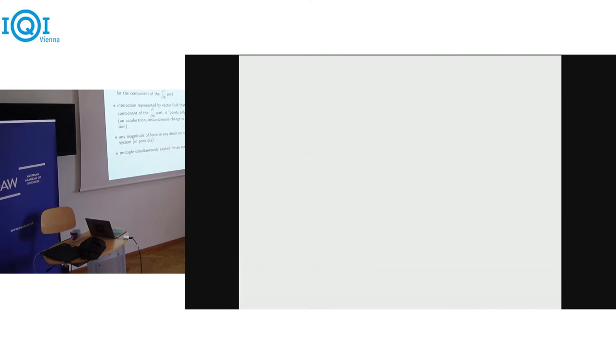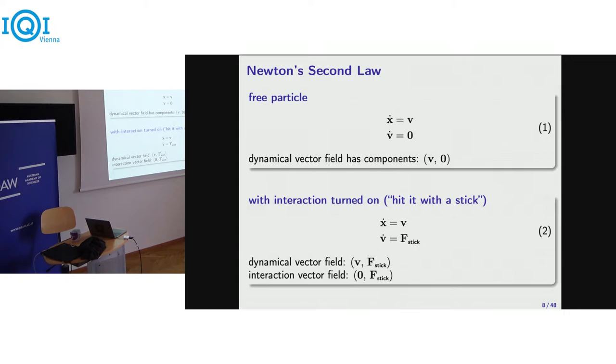So again, if I add any two vector fields of this form, I get another vector field of this form. Adding two interactions gives me a new interaction. If I subtract any vector field of this form from another vector field of this form, I get exactly this, a vector field of the interaction form. So interactions are exactly what take you from one dynamical evolution to another. You can't add two dynamical evolutions, that makes no physical sense. But you can always subtract them to tell you what the interaction is that moves you from one to the other.